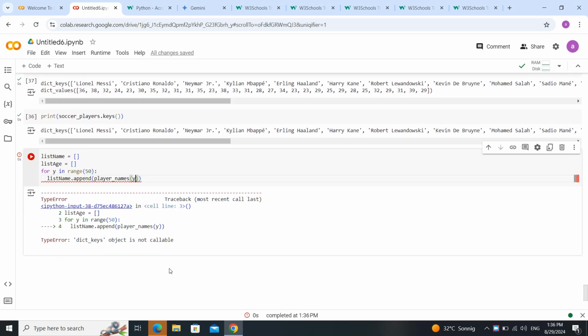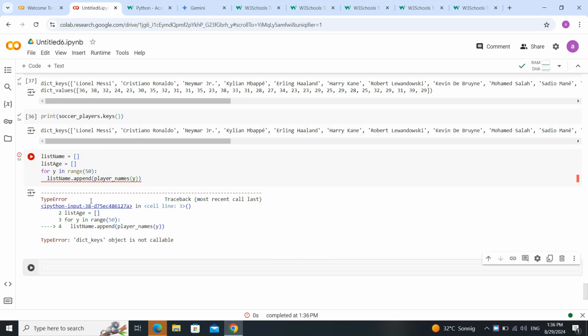It can't. This keys object is not callable. It's another problem. How to call a dict object? We can call them, but not with this method. Let's change the method.